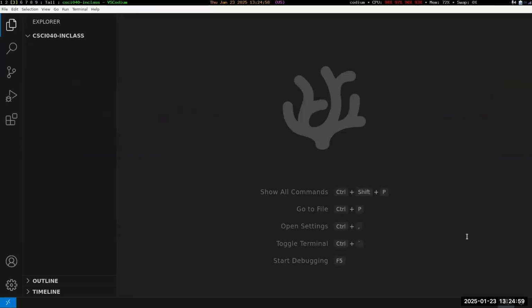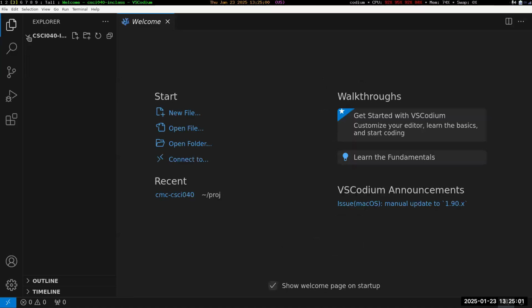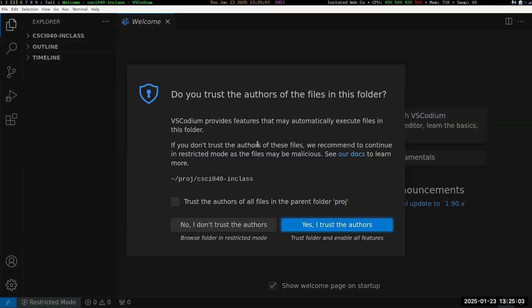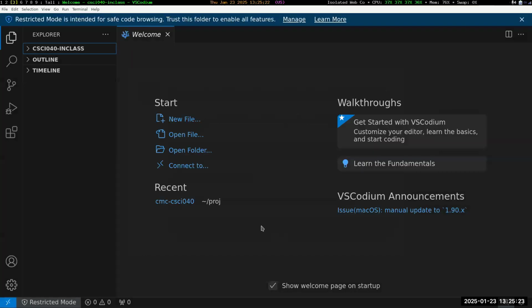After I create that folder, then I'll have an empty, well, let's see. It's popping up this prompt about whether I trust the authors or don't trust the authors. It doesn't matter which button you press. Trusting the authors means that VS Code might automatically run some programs for you. It's not going to be relevant for our class, so I always press I don't trust the authors, because I don't like my computer doing things without my explicit permission.